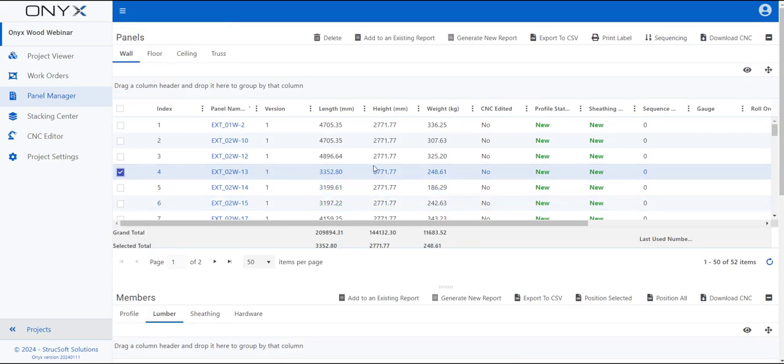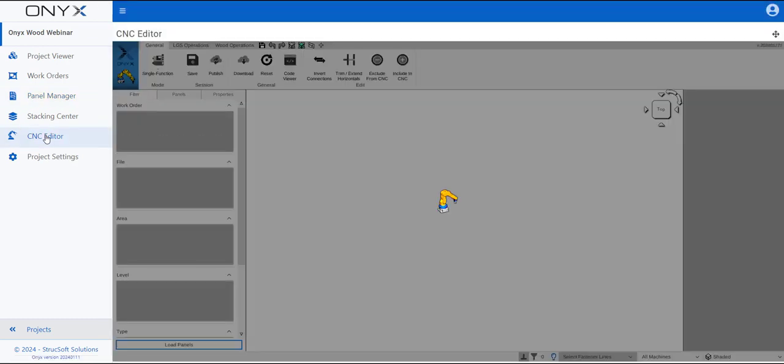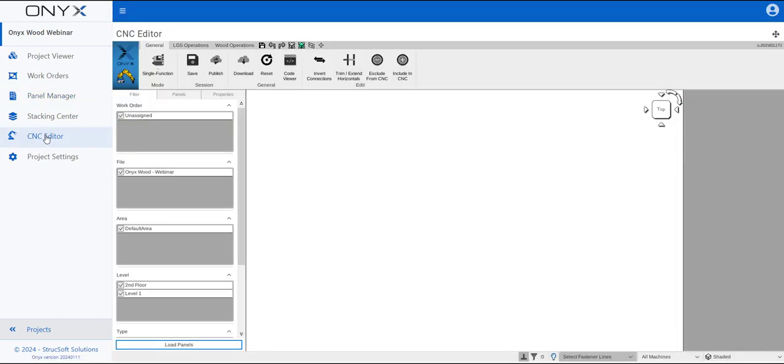So within the panel manager, there are quite a few things that we can do, as well as generate reports and also generate outputs. But maybe before we decide to do any of those things, we want to do a visual check on the panel, and maybe add a last minute operation to the panel as well. When it comes to making modifications to our panels, we can't carry out modifications to the physical members of the panels. So if we need to add an additional member, that's something that we'll have to do inside of Revit. But we can add operations, additional operations to the panel.